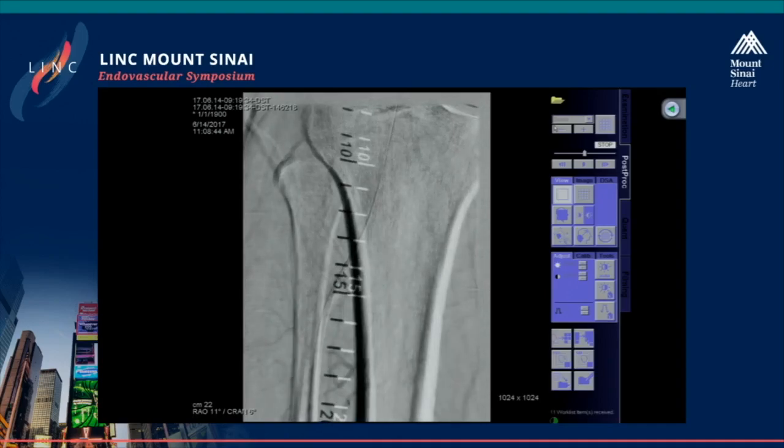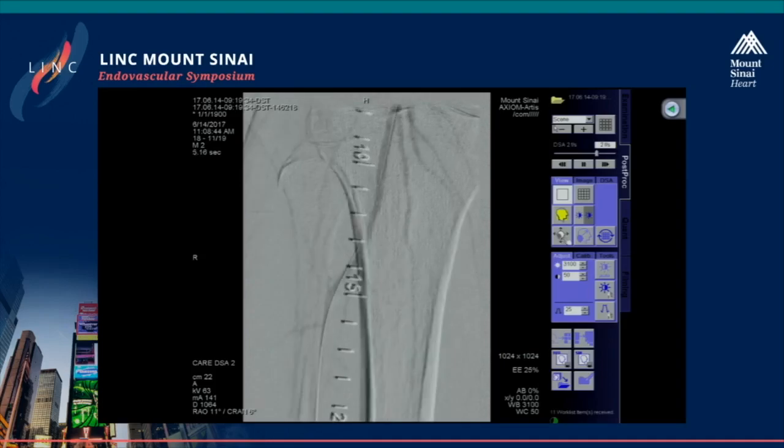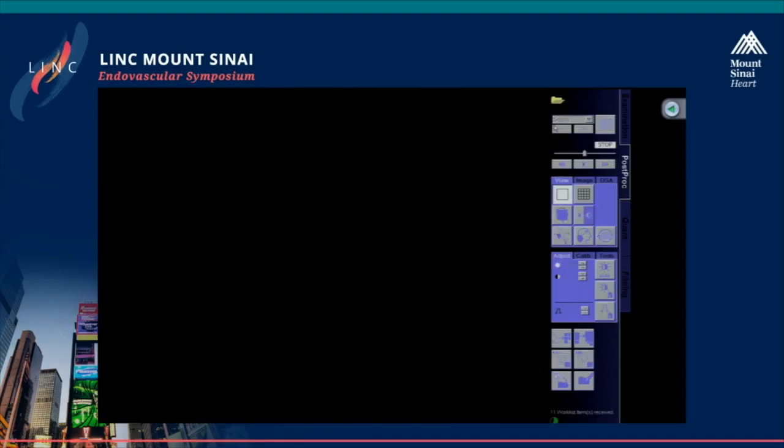So it's much better flow now in that area. So the question now is, she's moving because she's having pain in the foot. So the issue now is, as far as this is concerned, would you guys leave this, or should I do a DCB at this stage?